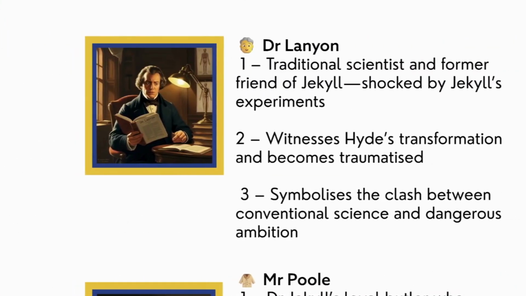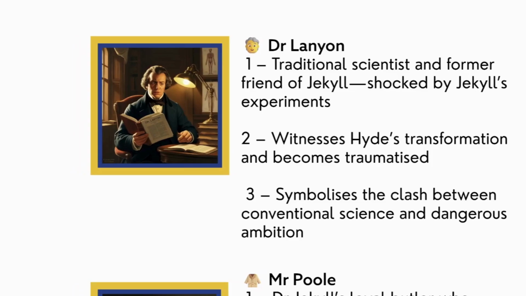Then moving on, we have Dr. Lanyon. So he is a traditional scientist and a former friend of Jekyll. They used to get on quite well. However, he started to move away from him because he became so shocked and appalled by Jekyll's weird and wonderful experiments. So he actually witnesses Hyde's transformation.